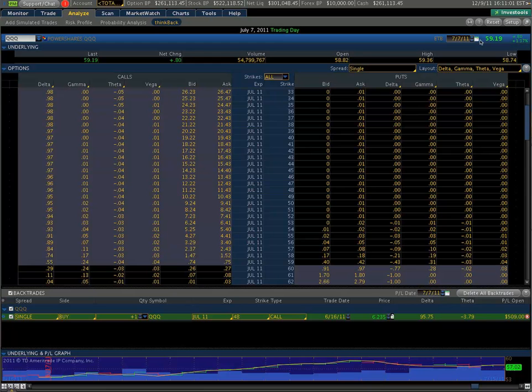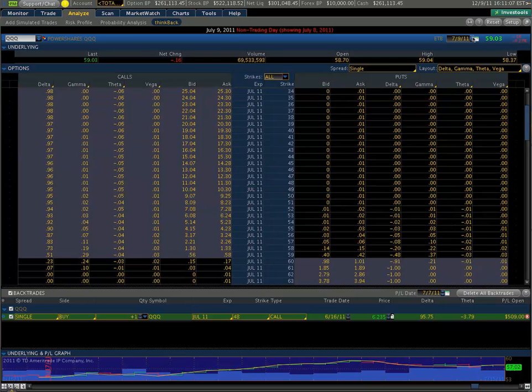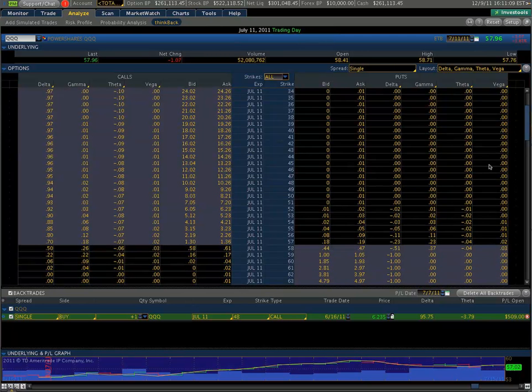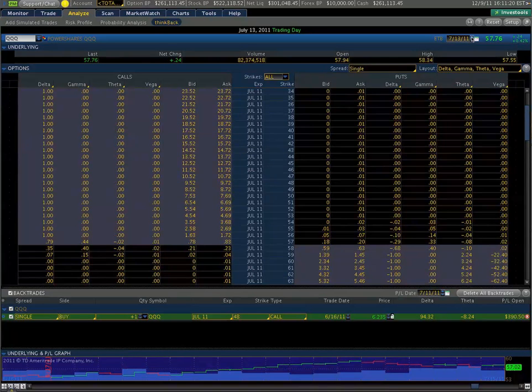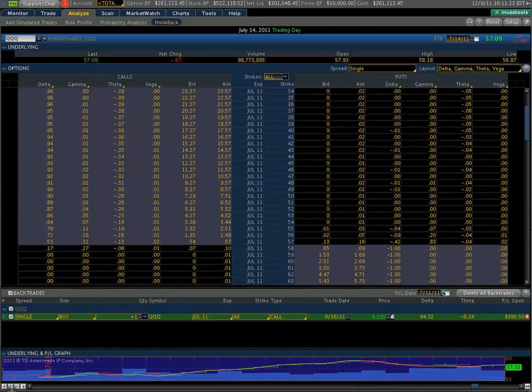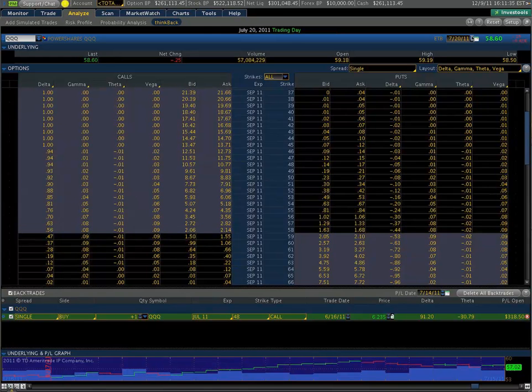Let's take a look and see what happens to the index after July 7th. You can see that the market starts to drop. Remember, we have a $509 profit on the 7th. If we held on to the 11th, we'd only have a $390 profit. If we held on a couple more days to the 14th, we would have a $318 profit. So our profits would begin to sink. It's possible to hold on for a while. We could go to the 20th, and we'd have a $361 profit. It's still below the $500 profit that we got on the 7th.